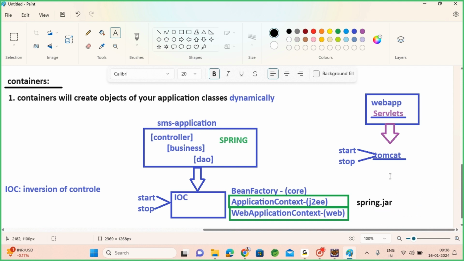You downloaded the jars and added them to your class path. As part of your jar files only, these classes will come. These are not special software. You need not download them separately.